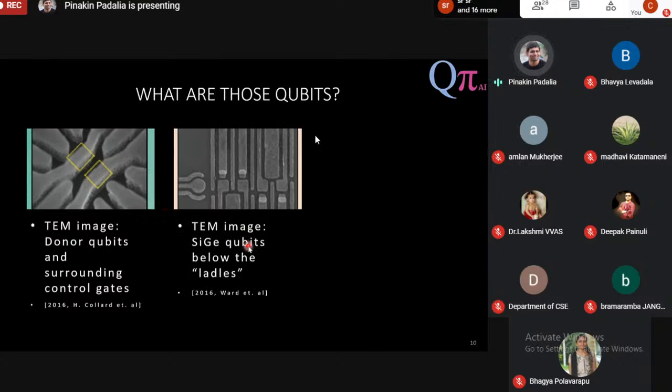The other aspect I was talking about is the silicon germanium-based qubits. Here, this ladle shape that you see is trying to control the qubit, which is inside the bulk. And you can easily see why they needed a big square ladle: the qubit is in the bulk, which is farther from the controlling aspect, which means they need stronger coupling and a stronger electronic interface to make sure they are able to control and read out these qubits.